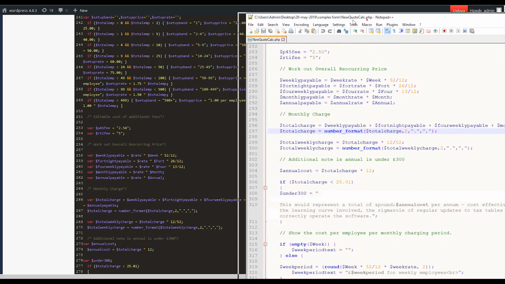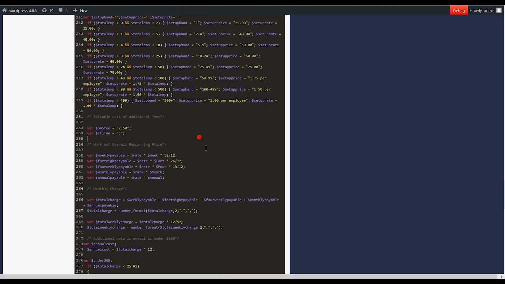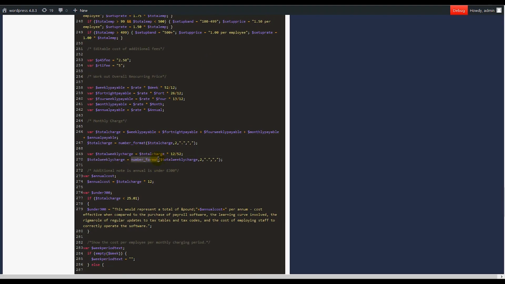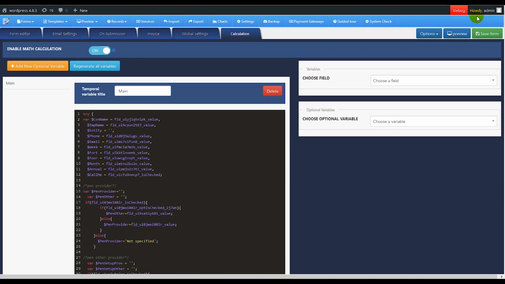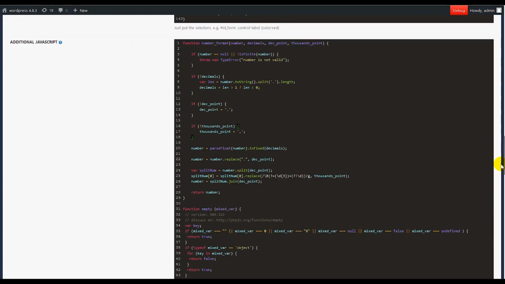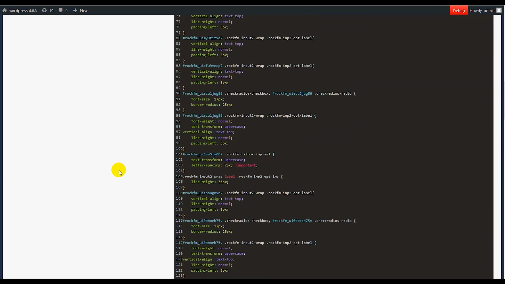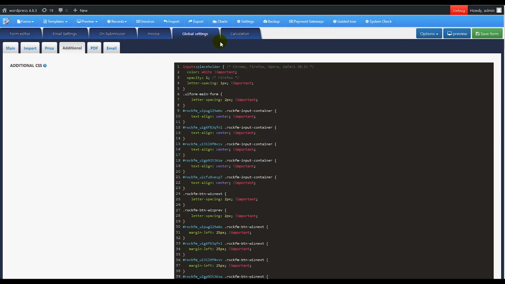And in the code, here more operations. For example, here there's a function number format. You can see here number format, but this function I had to create, and I added it here. You can see this function is number format, so I had to create that function in order to make it similar to the PHP code.